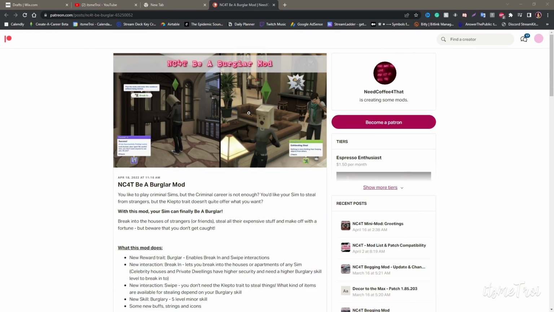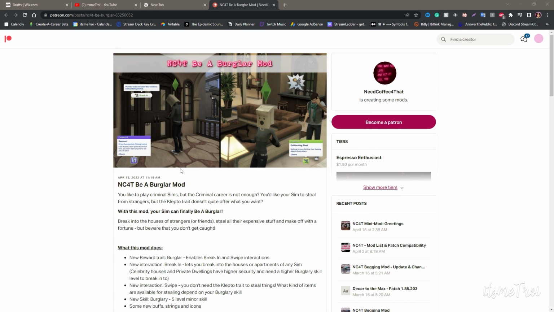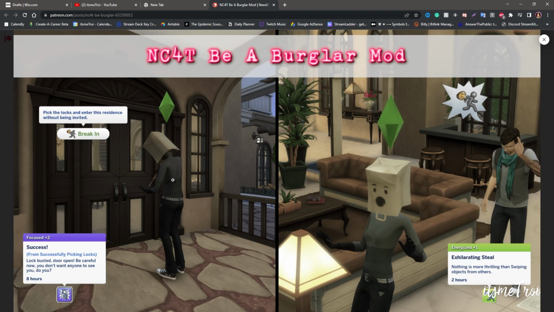All right, so we're here in the download post for Need Coffee for that. The mod is free to download. You can go ahead and grab it right now if you want to. And as you can see, it's called Be a Burglar. It comes with some screenshots, which you can see that we get a new interaction called Break In. Pick the locks to enter this residence without being invited.